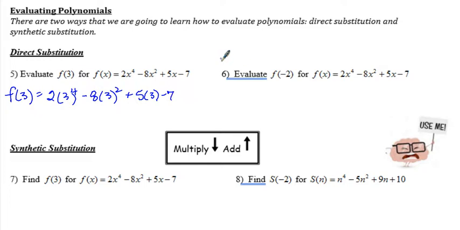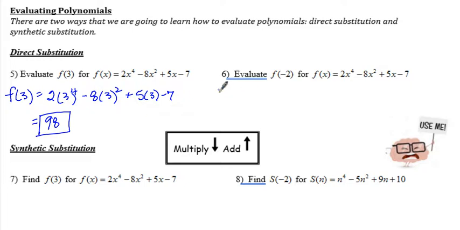Now, we use PEMDAS for order of operations, and we make sure that we bring things to the powers, the exponents, before we do any multiplying, dividing, adding, or subtracting. Let's take a moment to evaluate that, and you're welcome to use your calculator, making sure that you're using the orders correctly, and let's see if we come up with the same number. Hopefully you got 98 as the solution to f of 3. Again, we just used direct substitution to evaluate that.